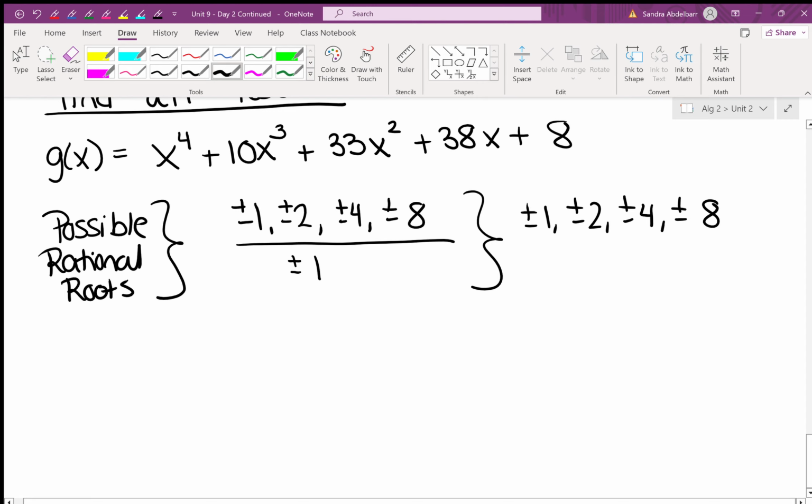Now I'm going to use the synthetic substitution. I need to get it down to a degree of 2. So I have to find how many that work? 2, because it's a degree of 4 right now. So that means I have to do the synthetic substitution to get it down to a degree of 2, which means I have to find 2 rational roots that work out here. Take your guess, any guess. Where do you want me to start?